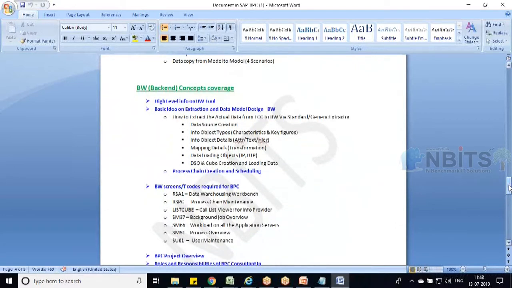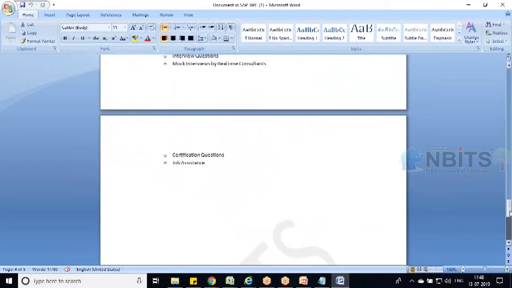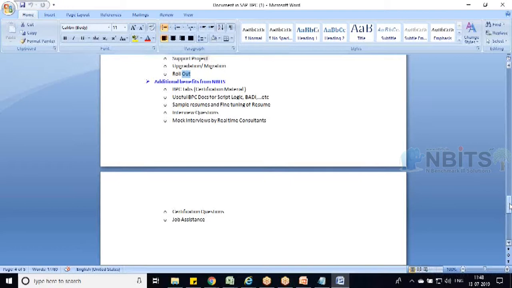As a BPC consultant, you require a minimum knowledge of BW, and I'll be giving you that. And we'll be discussing a project real-time scenario, how it happens at organization level. I'll be explaining how an implementation project works, how a support project works, roles and responsibilities, how rollout works and all.